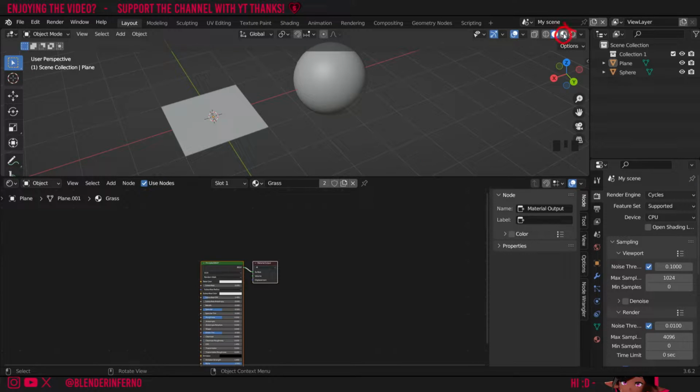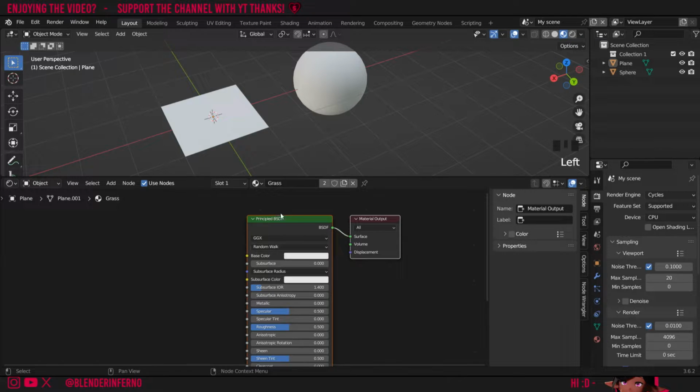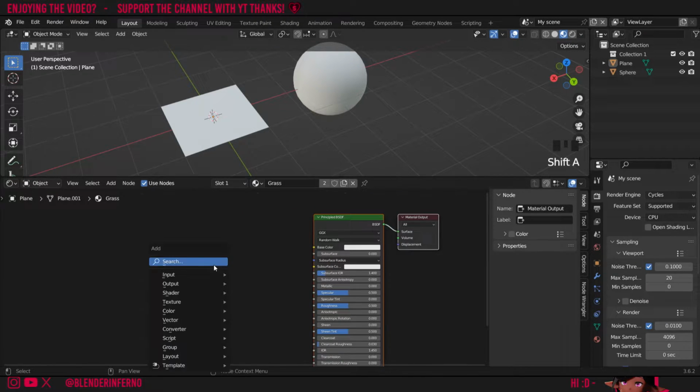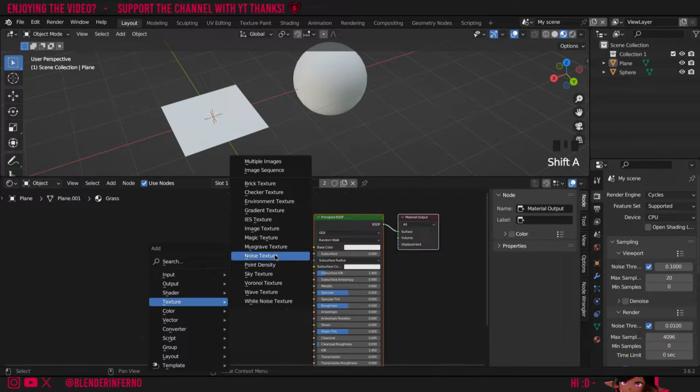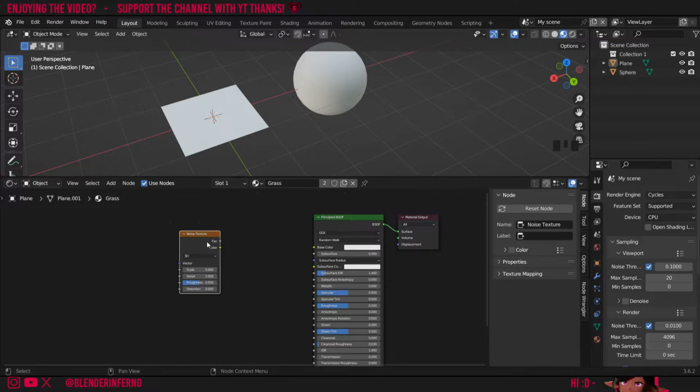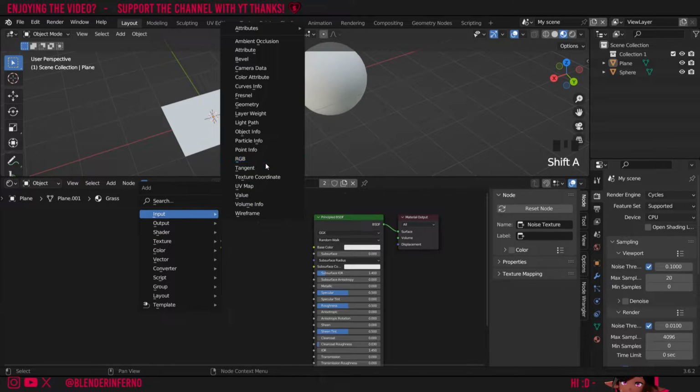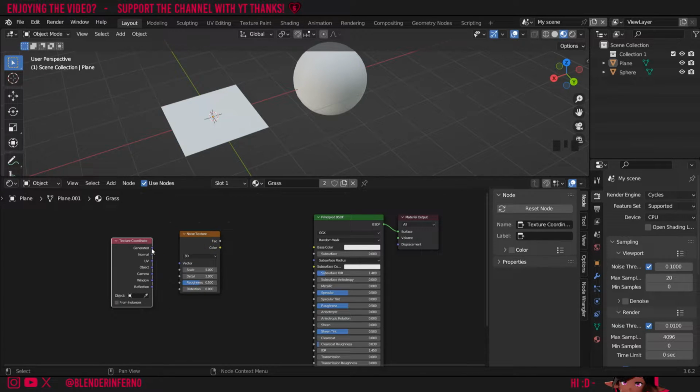For now I'm going to left click my viewport shading just so we get a rough idea of what we're doing here. I'll zoom into my principled BSDF node which we're going to keep. I'll then press Shift A, then under texture I'll left click noise texture. If you have the Node Wrangler you can just left click this node and press Ctrl T, but for us I'm just going to press Shift A, then under input I'll add the texture coordinate node. And I'm going to plug in my generated for this tutorial. I'm then going to plug my factor into the surface so we can see what it looks like.